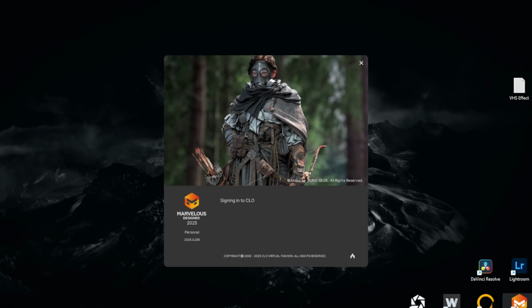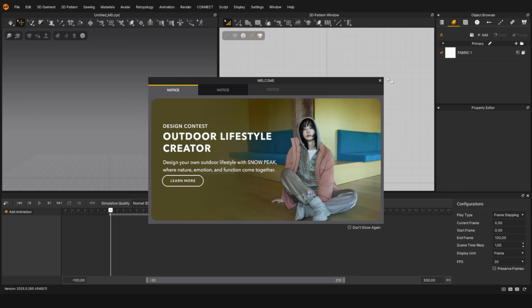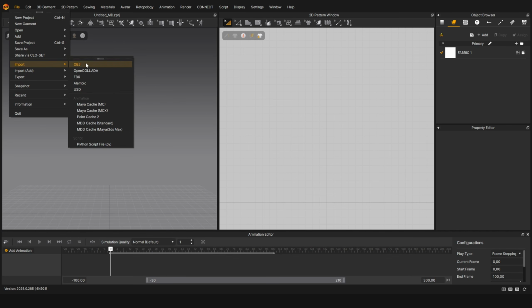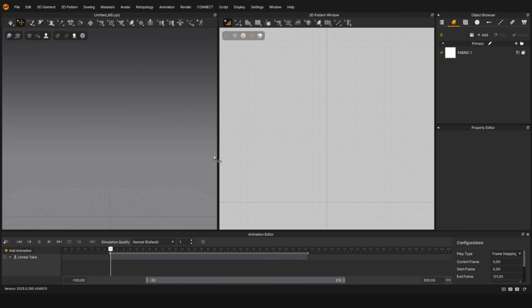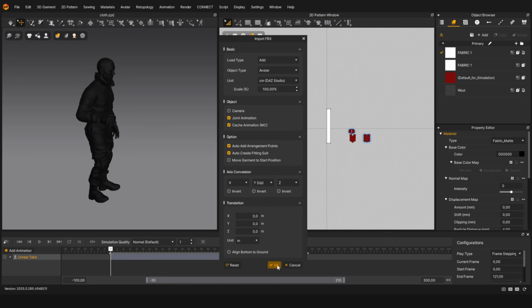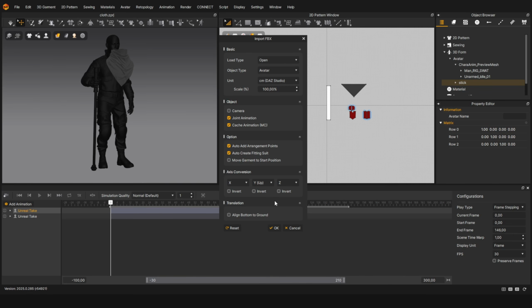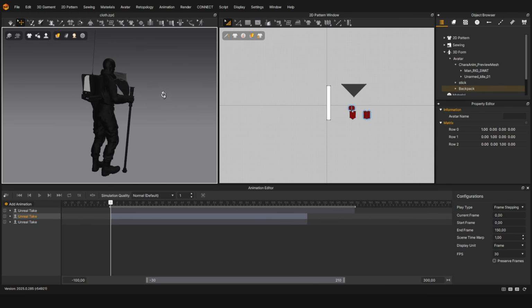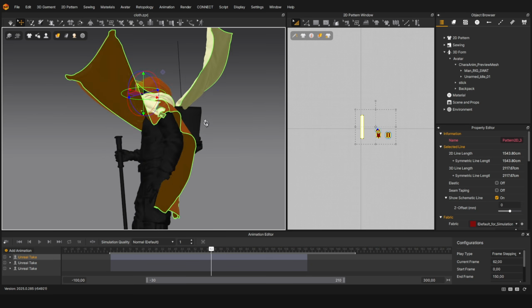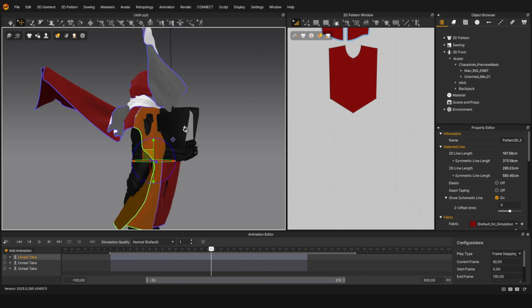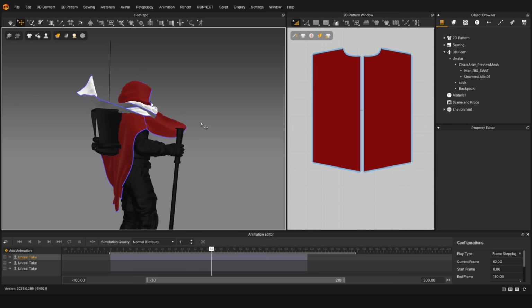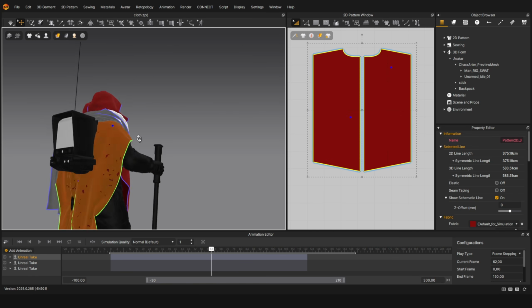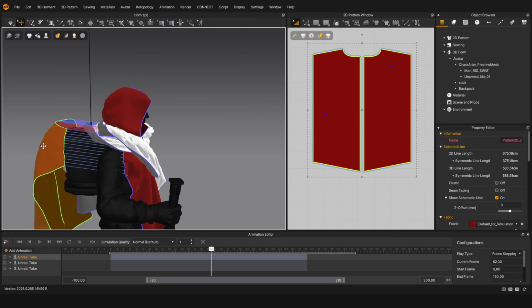Once everything is ready, I jump into Marvelous Designer to create the clothing simulation. First, I import the character animation, then the cane, and finally the backpack. To save some time, I simply reuse some clothes I had created from a previous project. The base shape is still pretty simple, but I do need to modify the back to create an opening for the backpack to come through.